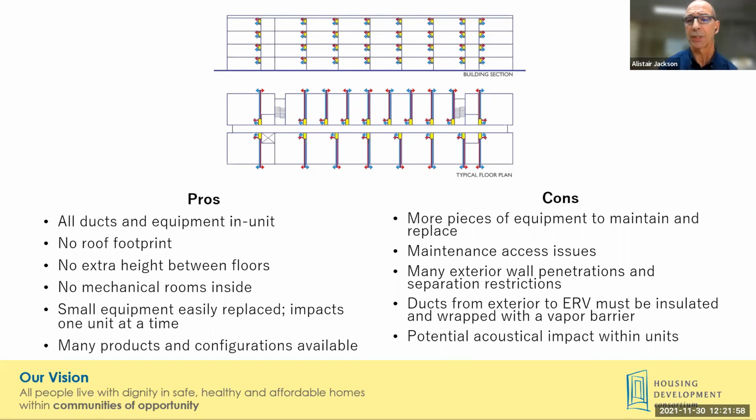The market is increasingly responding with smaller, more affordable equipment, mostly of the energy recovery type rather than heat recovery ventilators. The biggest issues with this approach are multiple facade penetrations and separation challenges that need careful coordination, lots of duct and soffitting in the units. You're putting an ERV in each unit, and so that's a source of noise, so there may be acoustic considerations, and we have the access and filter maintenance challenge that we've already talked about.